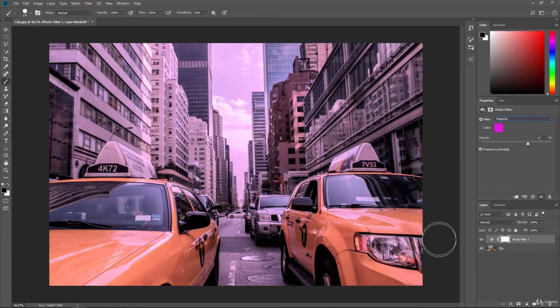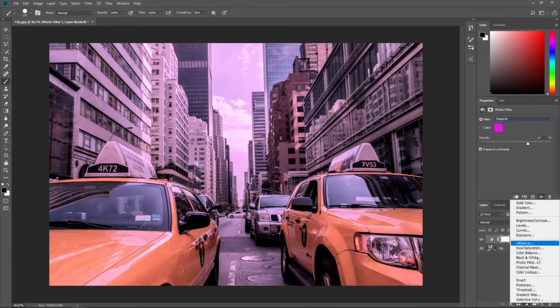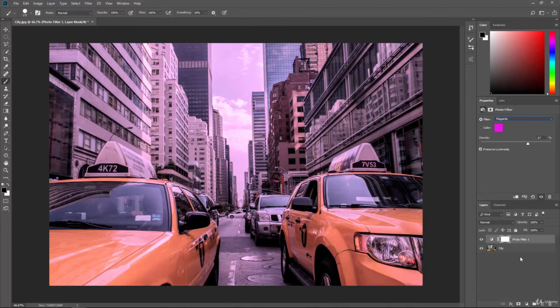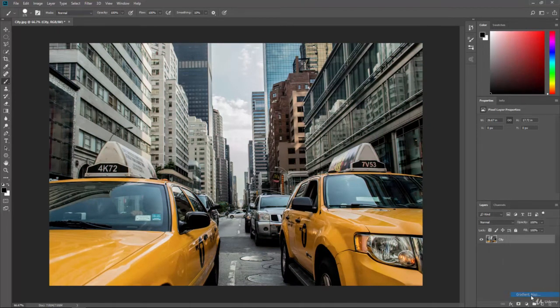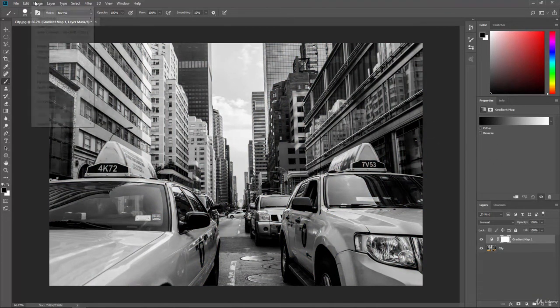So the layer adjustments will allow you to adjust the layers on a per layer basis, and you can do all these different adjustments here just like you would have in image adjustments. The only difference is with image adjustments you are going to be set to the whole image, where here it's a per layer basis. I'll show you one more, and I suggest you come in here and play around with these and you can mess around. One that I use is called this gradient map. We click on that, and this works just like a gradient map in image adjustments.